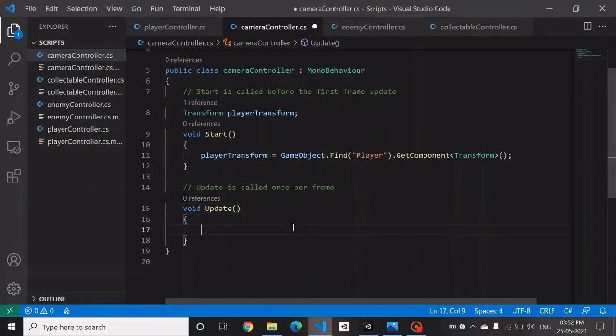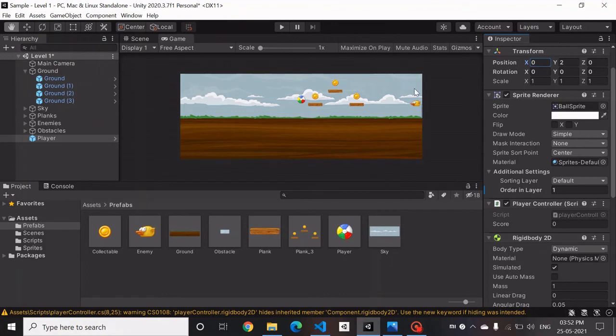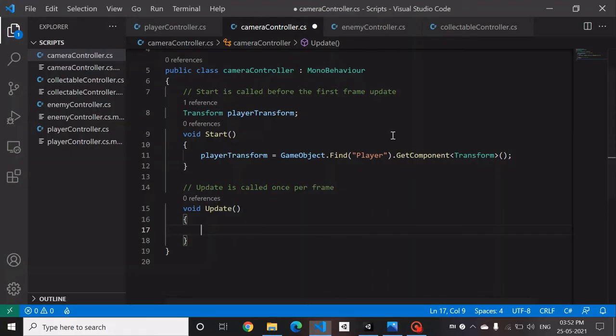What we want to do is that if the player's position is greater than or equal to 0, we want the camera to move along with it. But if the player moves backwards to say -5 position, we don't want the camera to move. When I'm talking about the position, I'm talking about the x coordinate, which is along the gameplay.